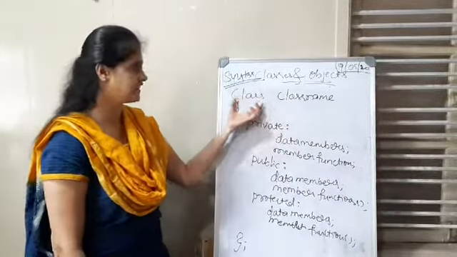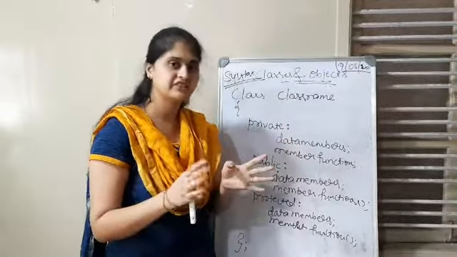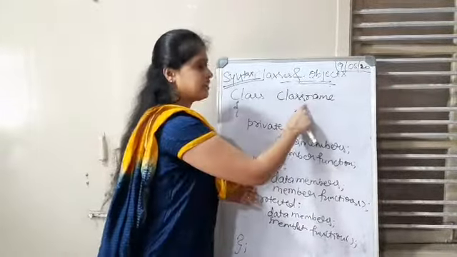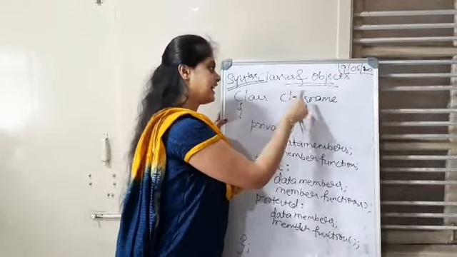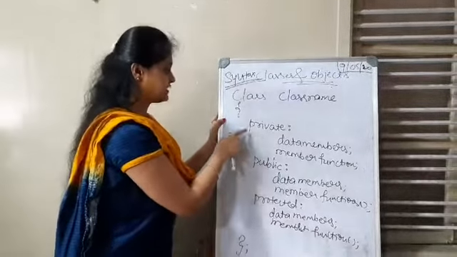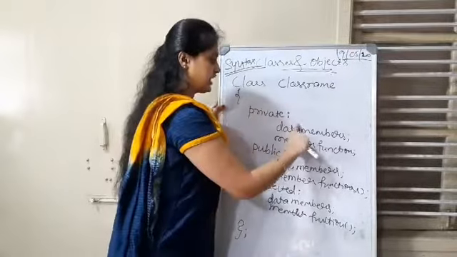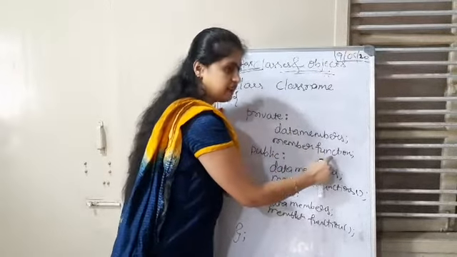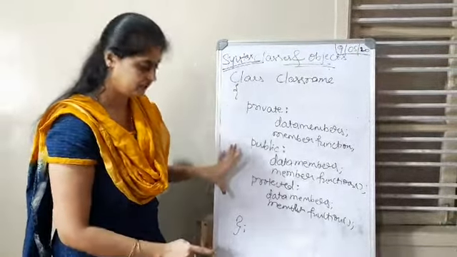Class you have as a keyword, then you have a class name, that is a user defined name. It is different for different programs. The class name is given by yourself. A programmer can write any class name of their choice. Then we have access specifiers, that is private, public and protected, under which you are going to write data members and member functions. This is the syntax for class definition.